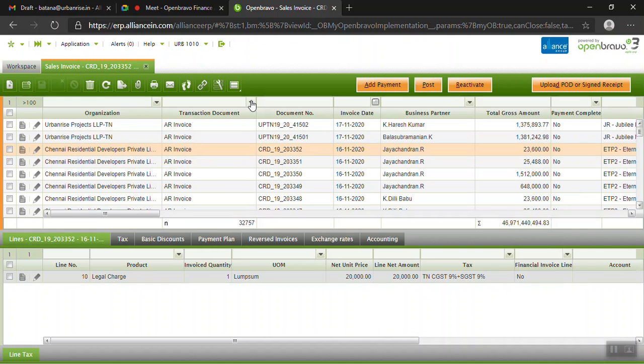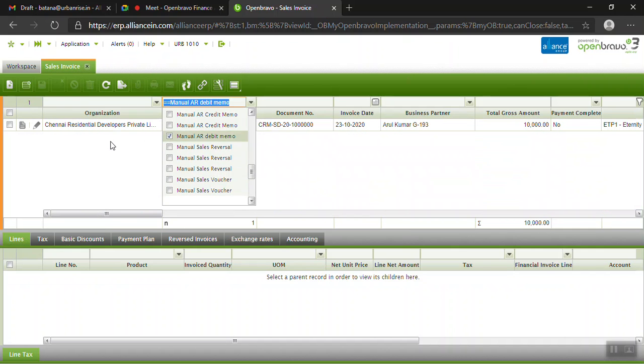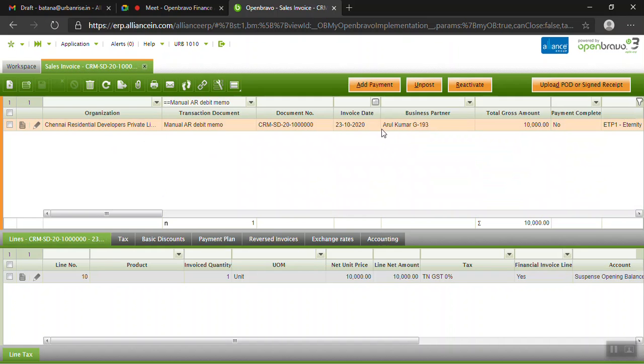Whatever you see starting with AR, such as AR invoice, AR credit memo, AR debit memo, all these are created by our CRM department. And whatever our accounts team is creating, we have asked them to use the term manual, so that it is very evident that this is the GST invoice that our accounts team has created. When you are reviewing our trial balances, or collections, or undue collections, this is the data you will be verifying.